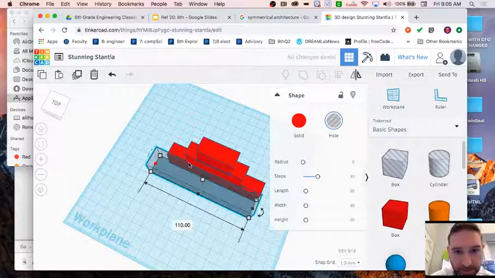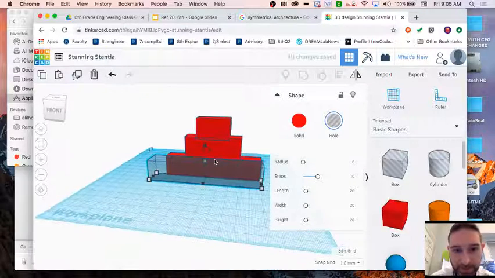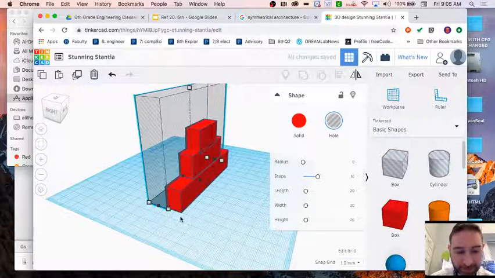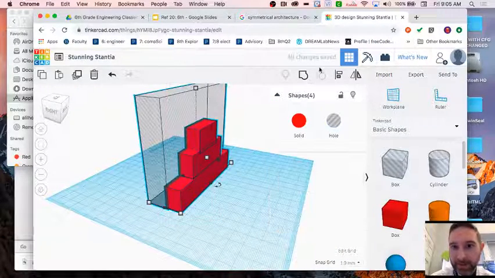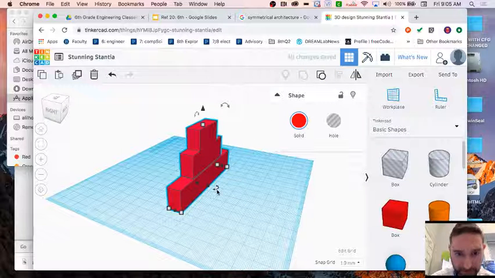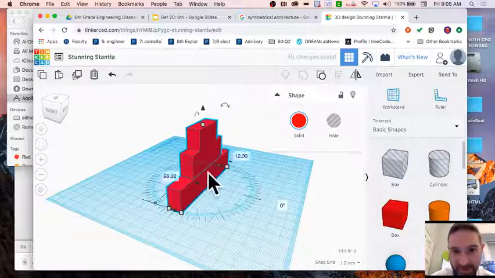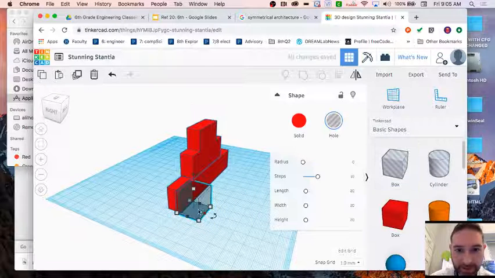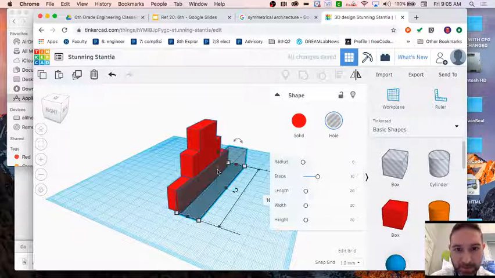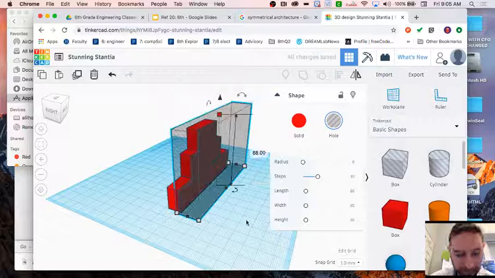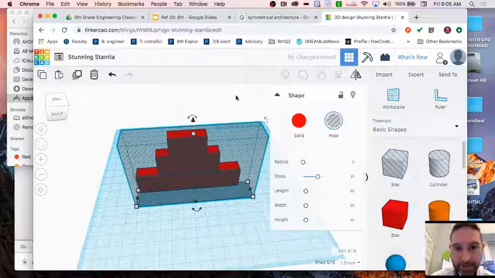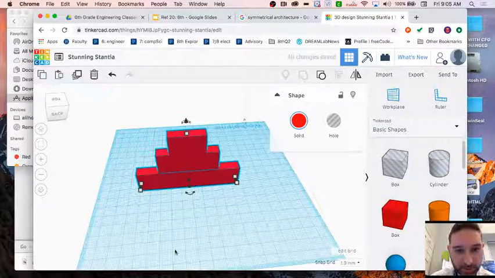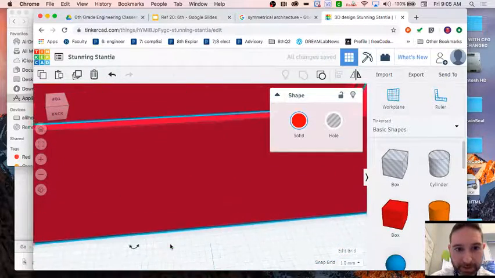Or I'm going to do the super fast way, and that's just to take a hole, then select all and group it. Now we have a flat surface there, but I can see there's a gap on that side too, so we can do that. You could look at the measurements too and do it that way. You would have the same result. In some cases, as we get more advanced, the measurements will be important.